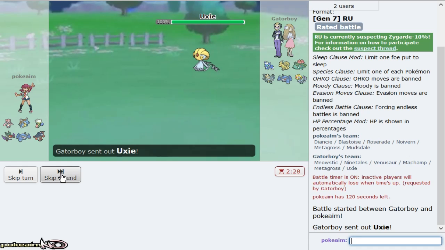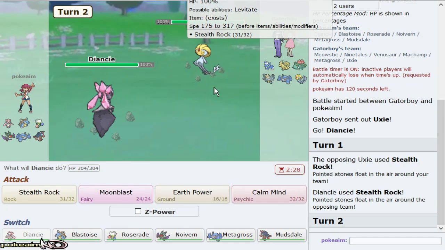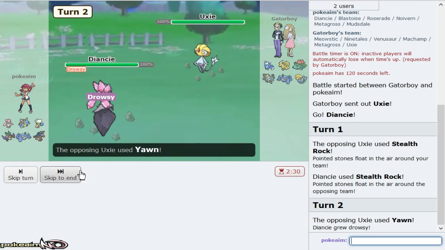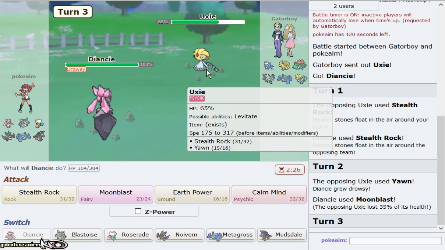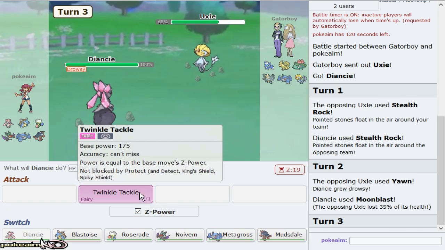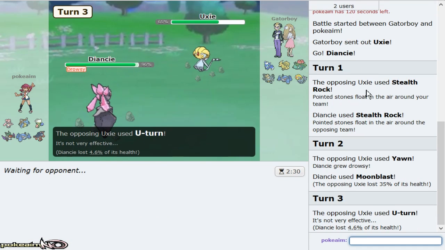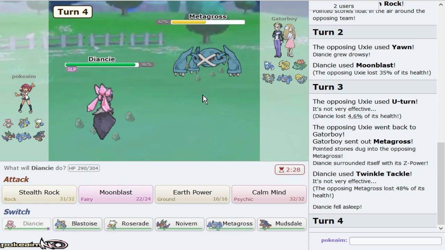He's probably going to lead Uxie, get up rocks, etc. Get up the sun, maybe. I don't know. We're just going to Moonblast here for a little bit of damage on Uxie. He's going to U-turn out into the Ninetales. Do I want to keep my DNC alive? I'll just Twinkle Tackle here on the anticipated Ninetales coming in, as he goes Metagross, which I think is fair too.